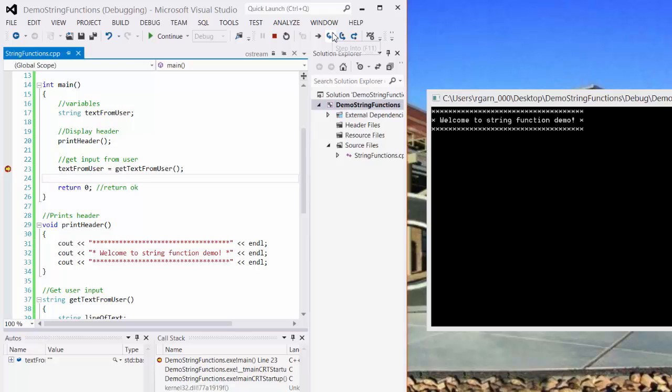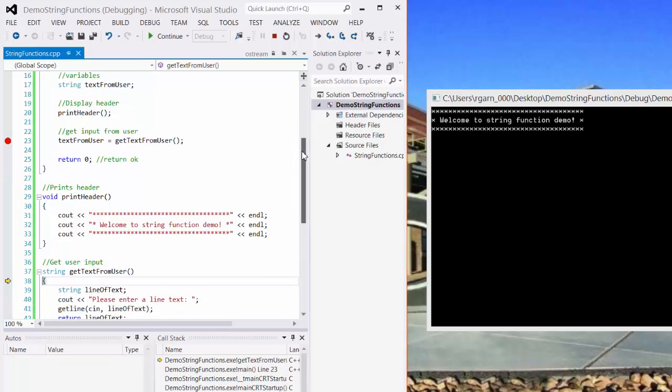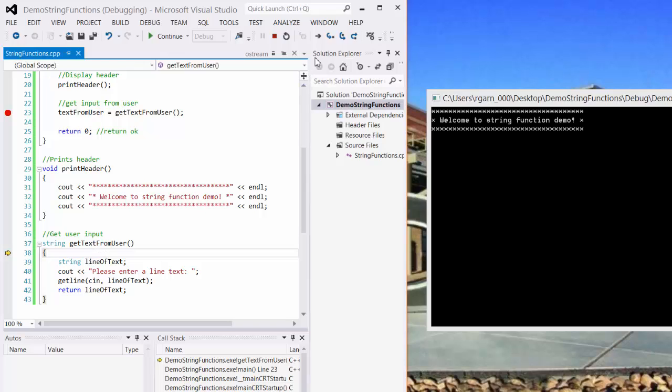I will step into that function. We see the execution goes into our function, and as we step over each line, it puts the input. Step over one more.